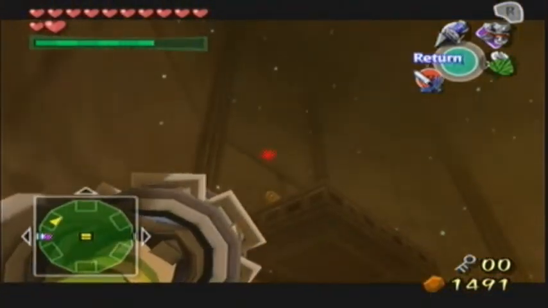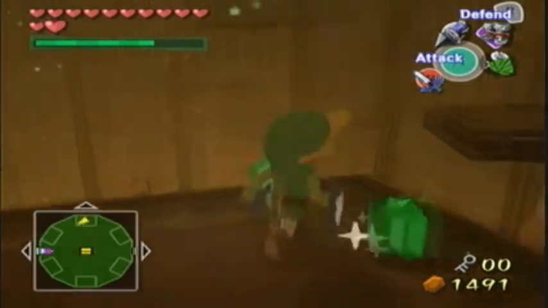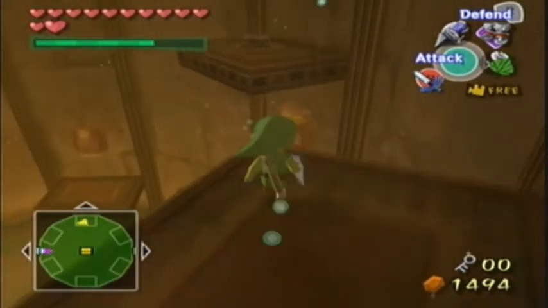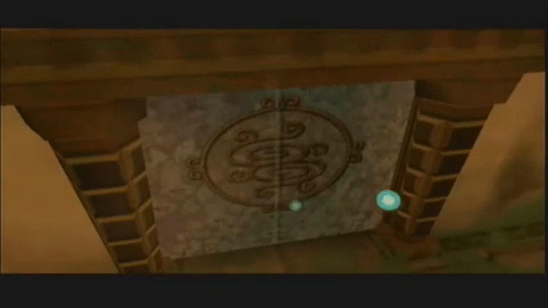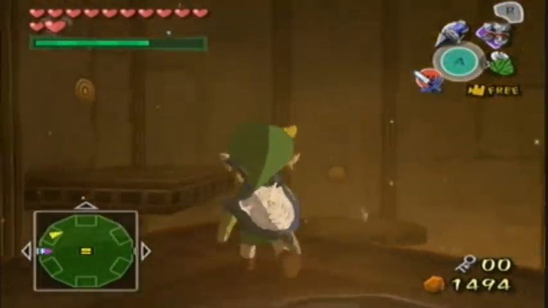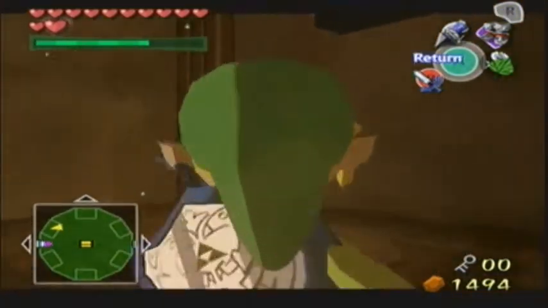Alright. Wait. Did I not notice that this one was up here? Oh, apparently not. Okay, there's a switch. Okay, and that opens that up. But I know that the last treasure chart is in here somewhere. Where? I don't know.